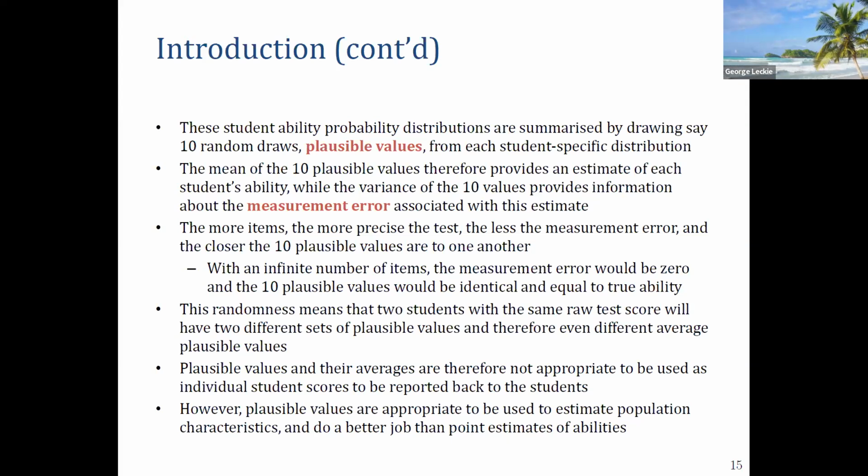So two students, 20 items on the test. Item 1, you both answered identically. Item 2, you both answered identically, all the way through. You're identical in terms of what you responded. Nevertheless, your 10 plausible values will differ from your 10. The average of your 10 will differ from the average of your 10. You look like you have different abilities. So PISA is not to be used for making statements about individuals. It's only worth making these aggregate comparisons for studying countries. It's not about studying the individual. There are some quite weird things going on here with plausible values.